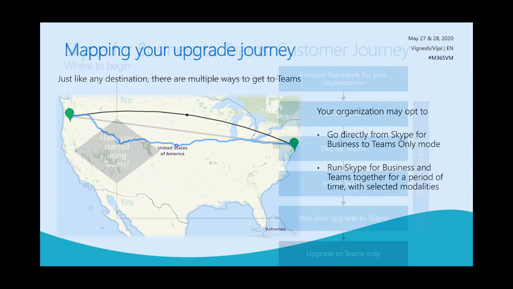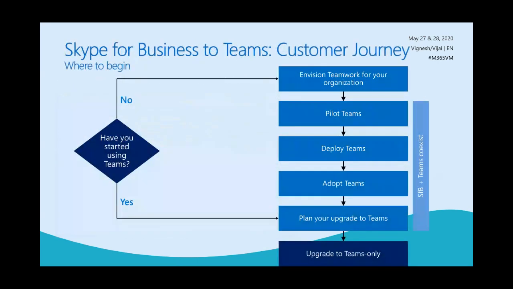And this is how the customer journey would look from Skype for Business to Microsoft Teams. If you have already started using Teams, awesome, really good. Just plan your upgrade to Teams and say, yeah, upgrade to Teams only. If not, if you're currently using Skype for Business only, then this is the path that you need to take, right? So I'm going to pause here and let you folks take a good look at this.